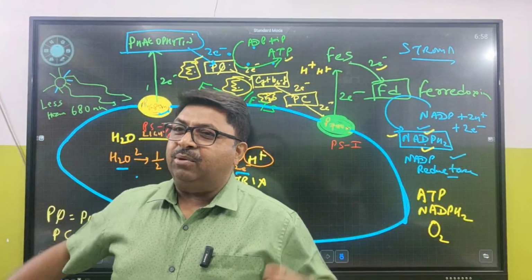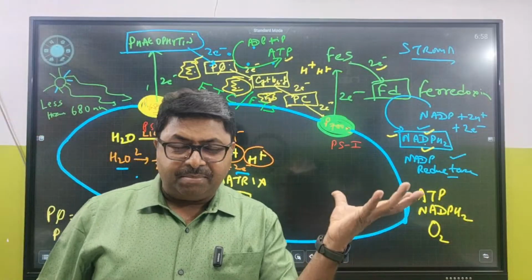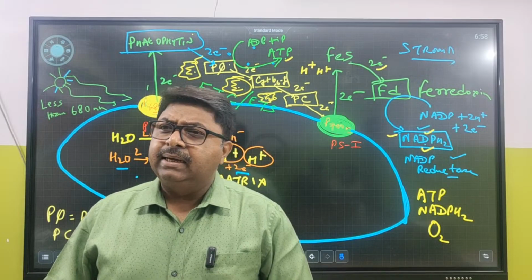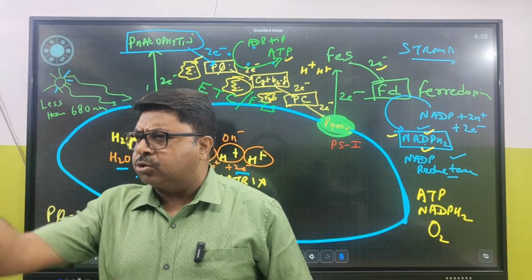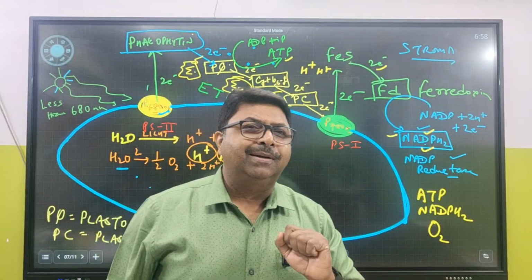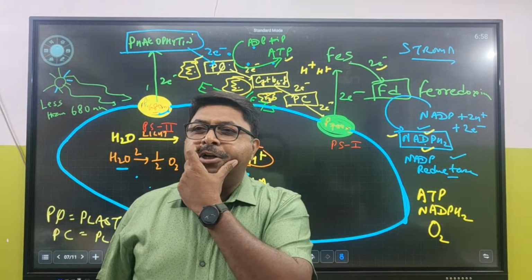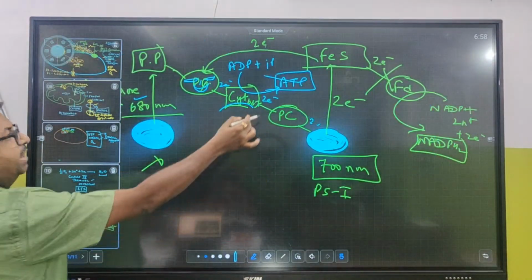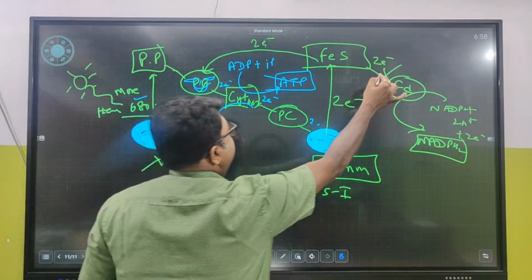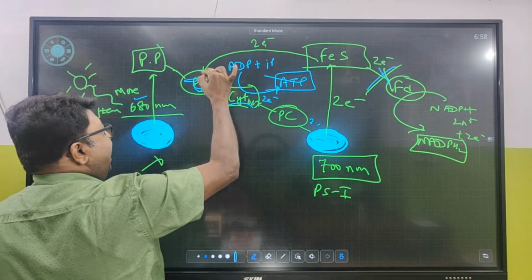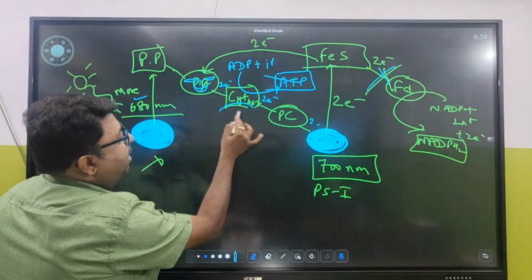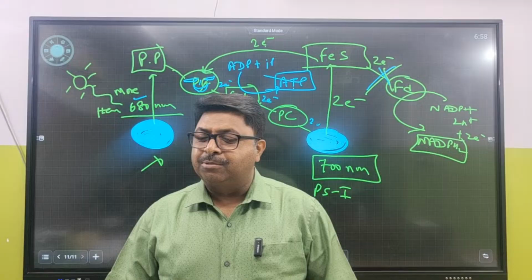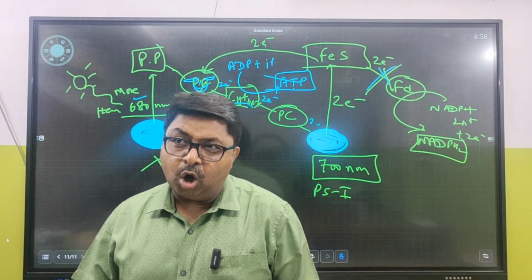ও এদিকে ATP বানাচ্ছে, ওদিকে NADPH বানাচ্ছে, ও বলছে দেখ আমি ATP বানিয়েছি, বলছে দেখ আমি NADPH বানিয়েছি. But if it goes more than 680, then PS2 is not going to work. Only PS1 is going to work. और PS1 जब काम करेगा अकेला, तो वो किसको देगा इलेक্ট্রন? बोलो. It's going to give the electron straight away in this direction, not in this direction. It's going to again give it back to PQ. So the electron is going to come downhill, it's going to show electron transport system, and ultimately only ATP is going to form.